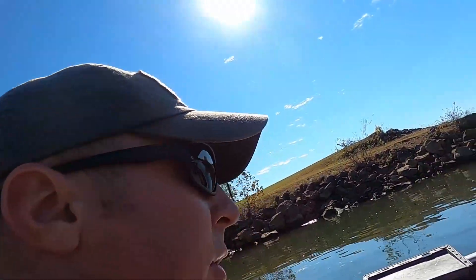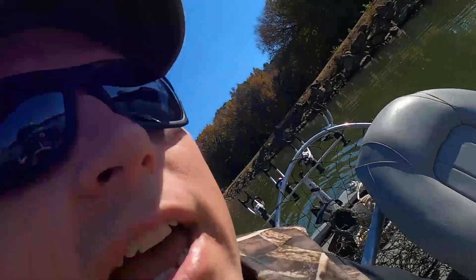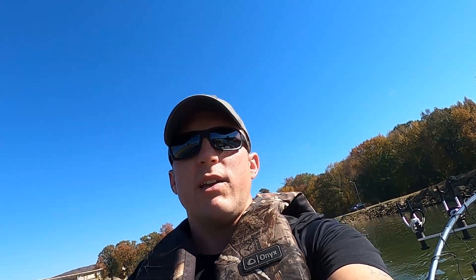Here we are on the Tennessee River in northern Alabama, also called Wheeler Lake. I fish mainly the river section. I just moved out to the main river — spent about an hour in a marina, got about two dozen shad and a couple of skipjacks. I'm going to look for edges at about 20 to 30 feet. There are a couple of turns in the river where I'll start, then work my way deeper if needed. Remember: don't fall in love with the plan, adjust as the day progresses.